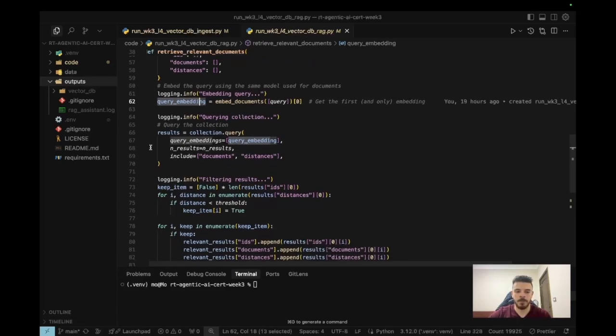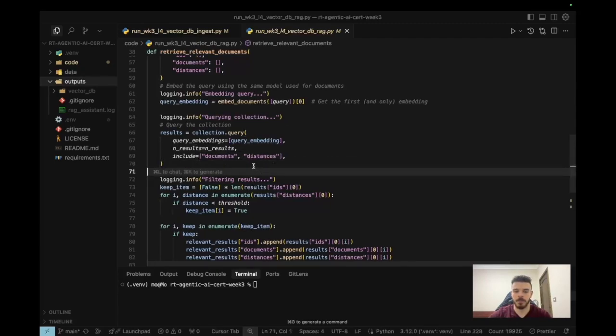And now remember that we talked about inserting metadata. If we had done so, we would have the option to include metadata here as well. So we could have made the DB return other metadata for us along with the chunks and the distances. And this is useful because you can use this as a filter. So imagine if I know that the relevant information for a specific query is existing in a specific publication.